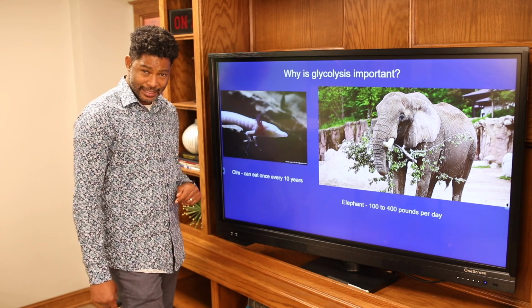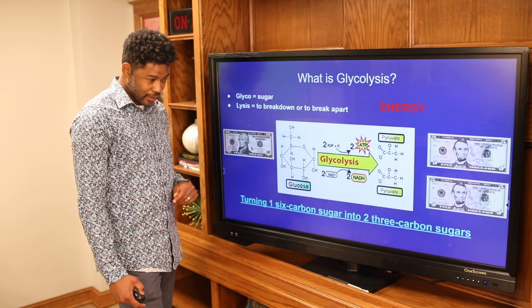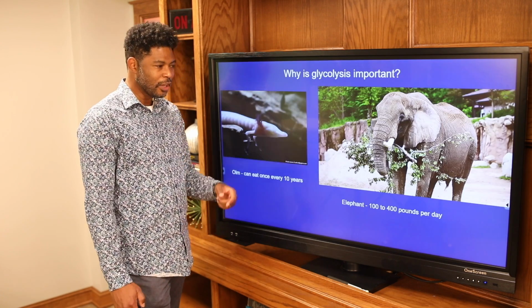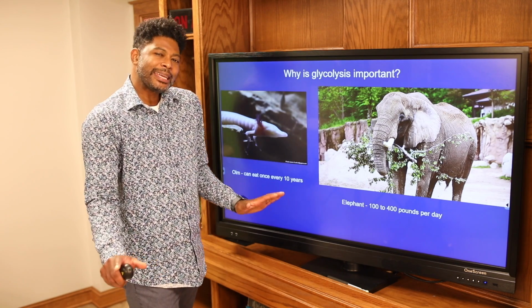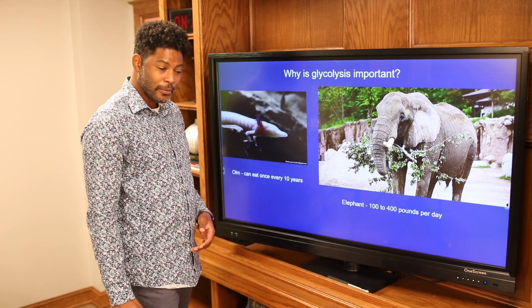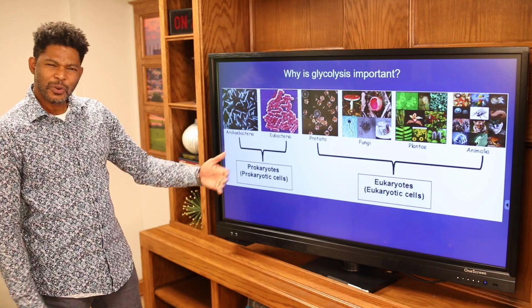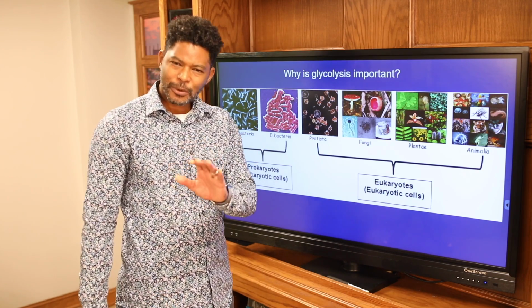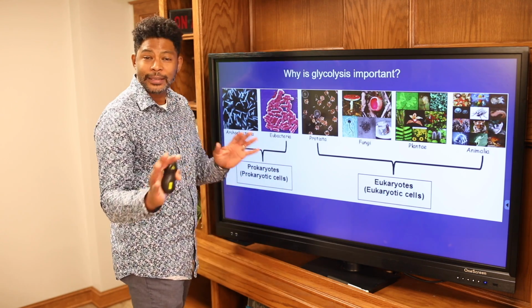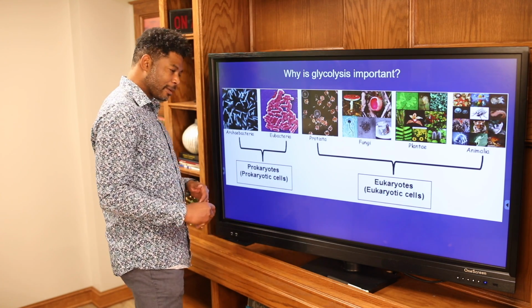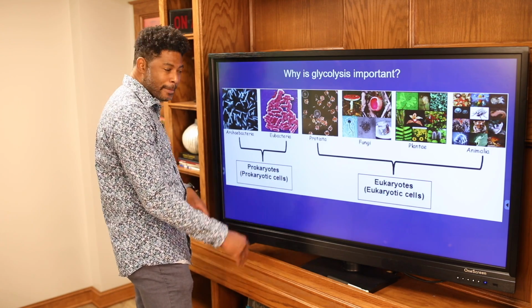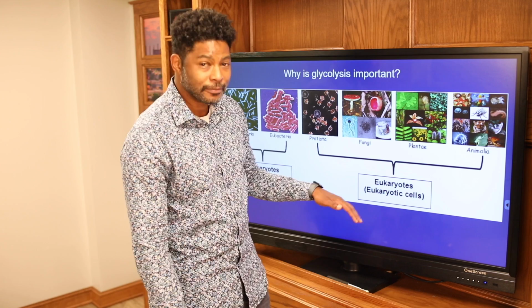Here's what I'm saying. If you look at glycolysis, remember, you're not getting much out of this. 2 ATPs. Certain organisms, that's all they need. Other organisms need a lot more. So, when we look at who needs what, here's what I want you to understand. We have 2 main types of organisms. Get real broad here, so follow me. We have our prokaryotes, and we have our eukaryotes.